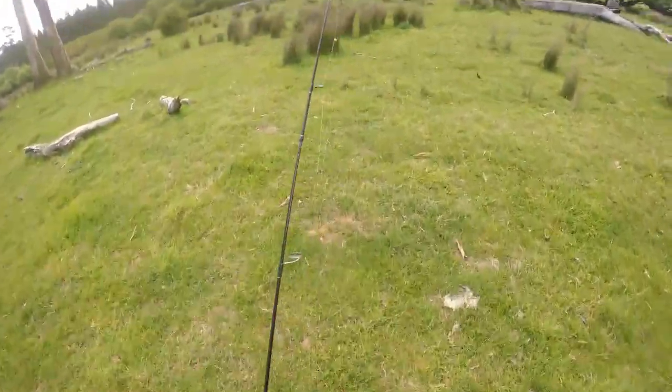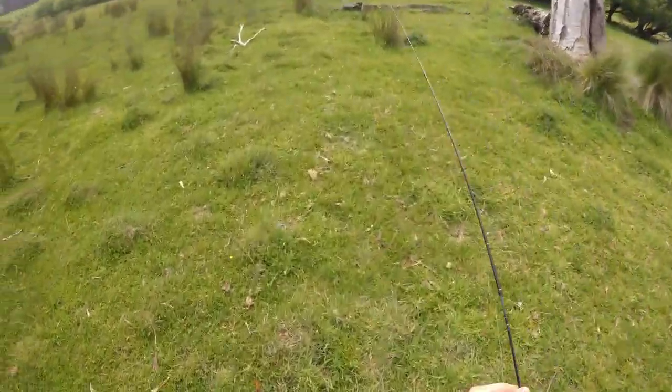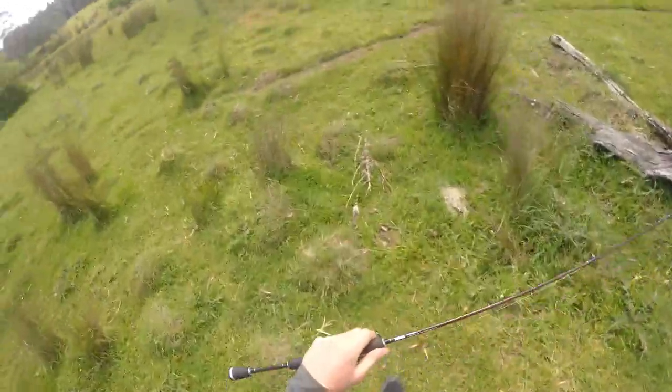Today I'm in wild country. It's been the first time I've got to fish streams all year. I usually fish a lot of streams, but I've just been doing real urban stuff. And with adding the fact that I've got a boat now, I've been fishing a lot with a boat. But you can't beat some good old short river fishing. So anyway, I'm out here today.